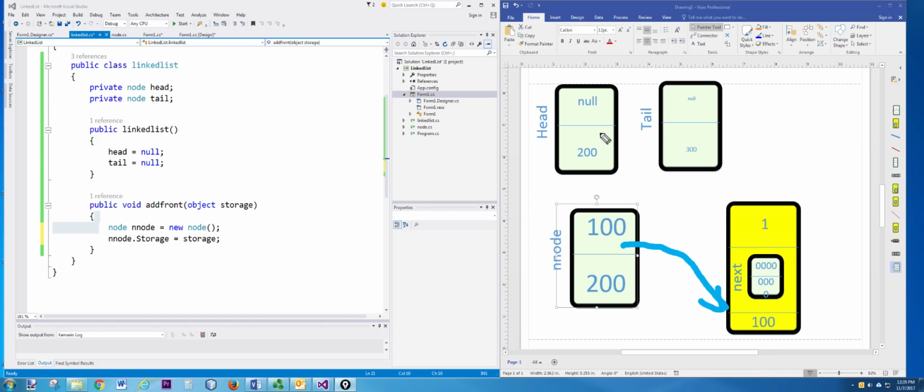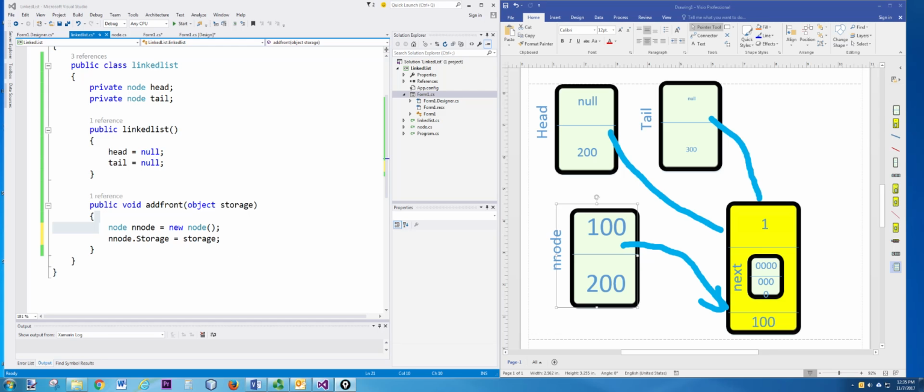So what we want is to have head and tail point to it too, because after all, it's our first link in the list. So we need to assign head and tail to the value that EndNode is storing in it. So essentially that'll be address 100, which is where that new node exists.